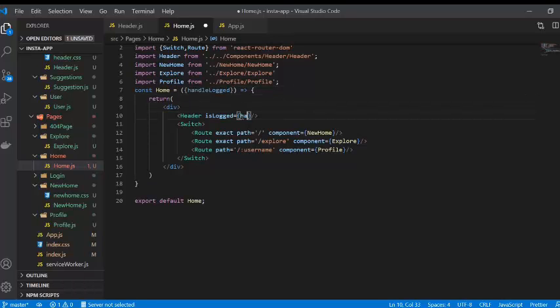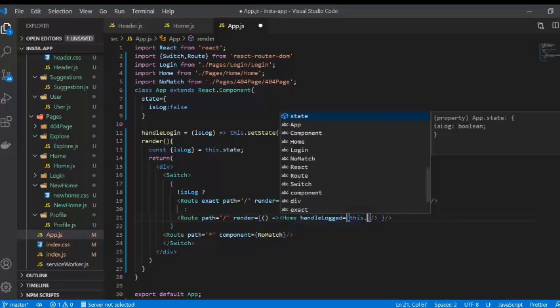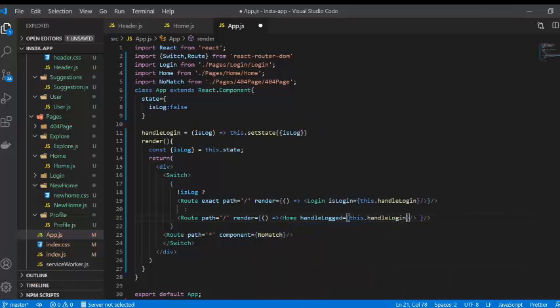You can give any name you want, and I'm just going to use handleLogged, and this handleLogged belongs to this app.js, you can say, and it belongs to this home. In here I have provided a handleLogged. As you can see, VS Code gives the IntelliSense that it has a handleLogged. Now in here I'm just going to call this.props, what we're going to call handleLogin.